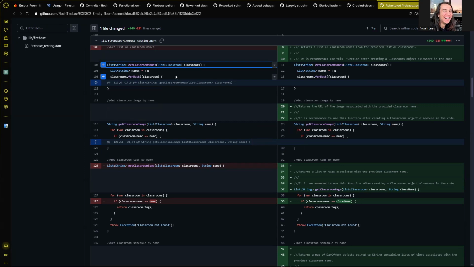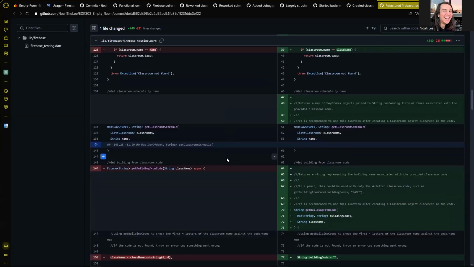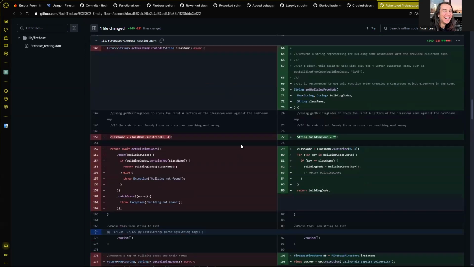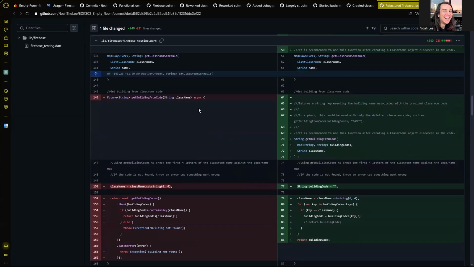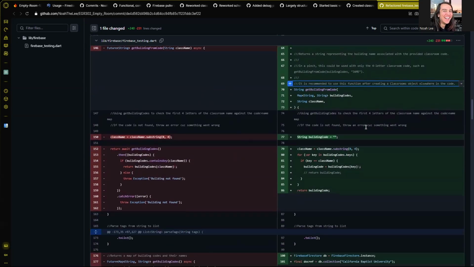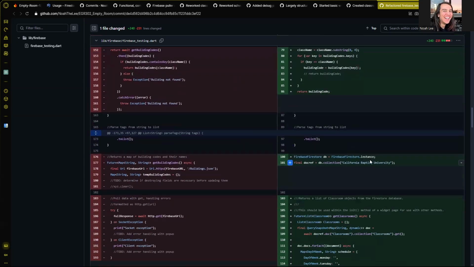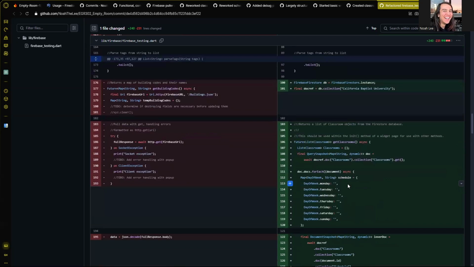From Firebase and the real-time database to Firestore was, while a bit painful, not as difficult as it could have been, since we just worked with the classroom object on its own, so long as it was populated correctly. The primary things that were changed here were most of the actual calls that return either a future or some data that directly needs to interact with Firebase, as one would expect. So here is where the bulk of what was changed is.